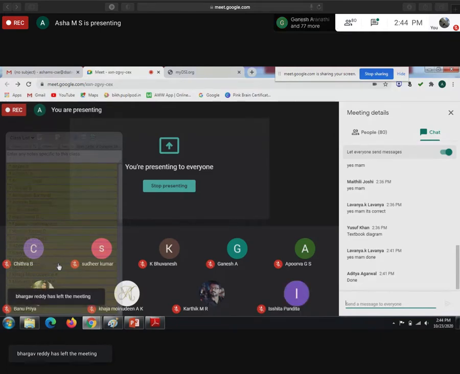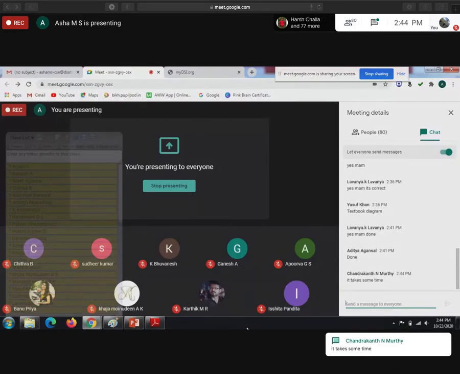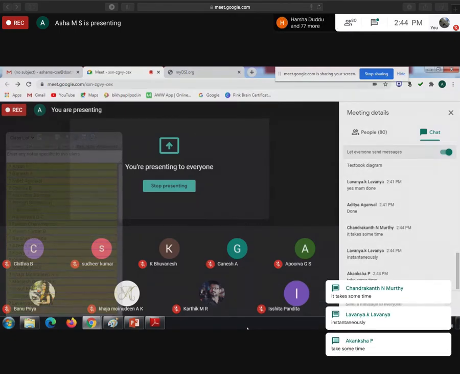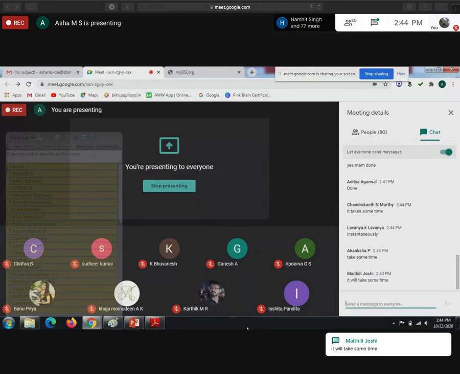Now you have a logic circuit. You are going to change the input. When you change the input, will the output change instantaneously, or will it take some amount of time to change? Guys, I want you people to answer this. As soon as you change the input, will it take some amount of time, or will it change instantaneously?